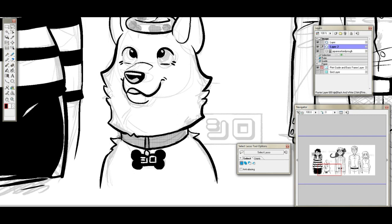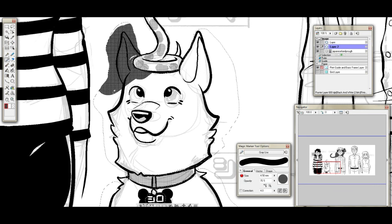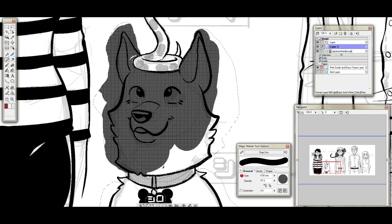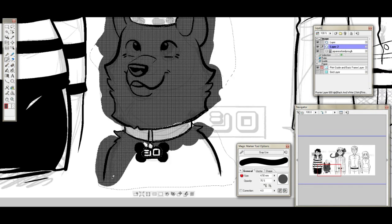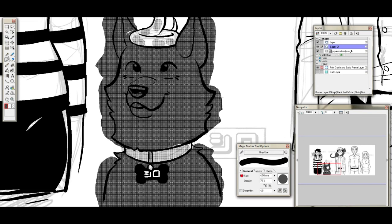I'm sorry if this is kind of boring. It's nice that Manga Studio has toning tools. I never knew that till fairly recently. I think it was kind of an accident that I even figured it out. I clicked on the wrong tool and started to go to town on inking. I was like, oh wait, this isn't the tool I desire. Sorry that the commentary is slowing down a little bit, but I'm on the home stretch.